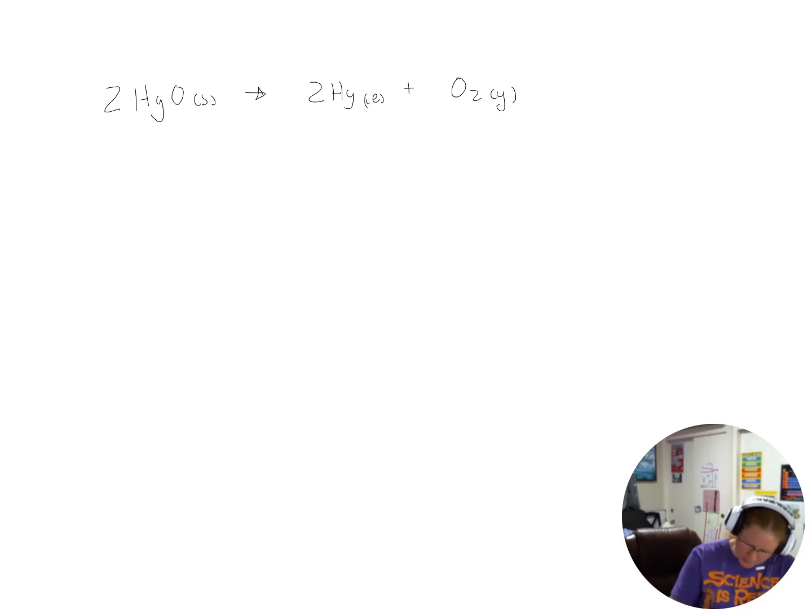Okay, and so I had a -2 and a +2, a 0, and a 0. So my mercury went from +2 to 0, and my oxygen went from -2 to 0. Now let's say that you're looking at this and you're going, I just can't figure out which is oxidized and which is reduced. Well, you can do that balancing by half reaction thing. You can look at the half reactions and figure out where the electrons go.